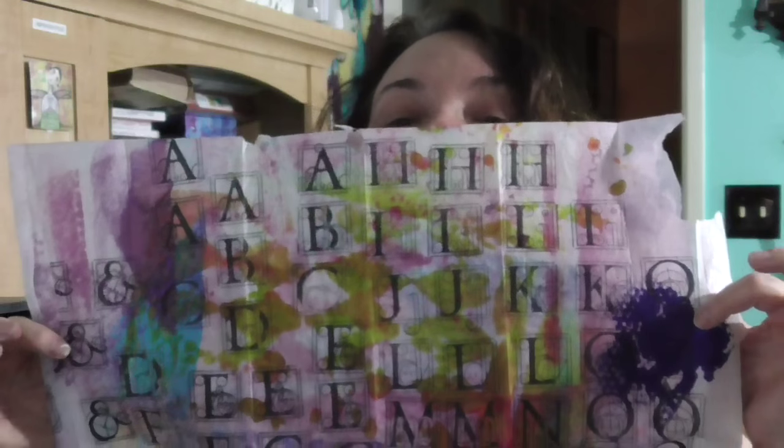I realized it was time to change my drop paper yesterday when I was trying to film and my camera wouldn't focus because the drop cloth was so messy and busy that the camera couldn't figure out what to focus on. Anyway, that's what I was doing earlier today. Look at this really great cutout — I love those roses. There is some fabulous tissue paper that looks like alphabet tissue that's been sprayed with inks. That is just fabulous. It's tissue paper and it's colorful.